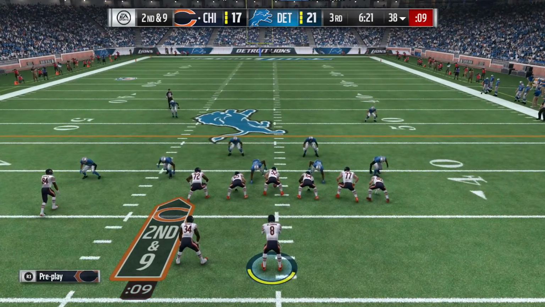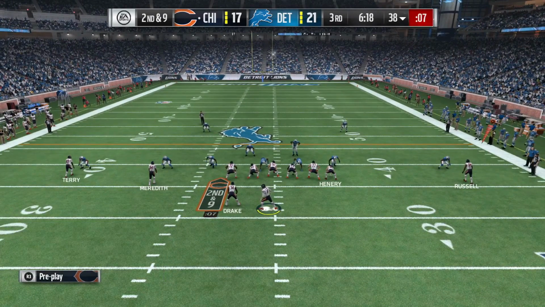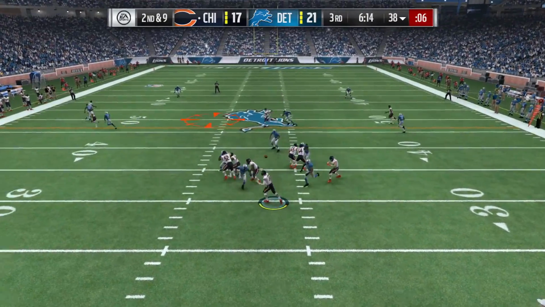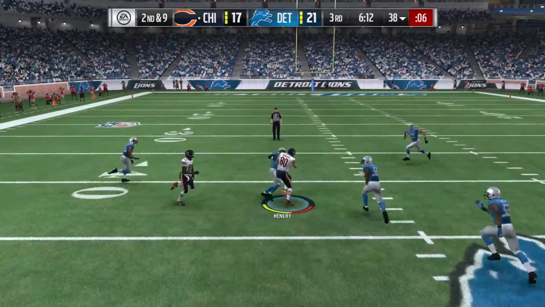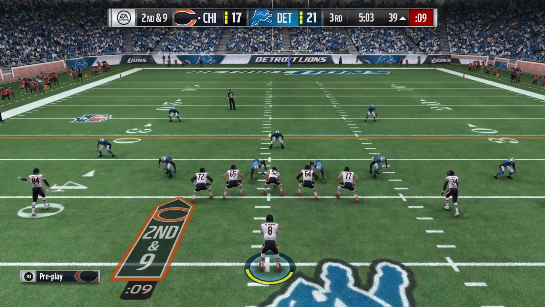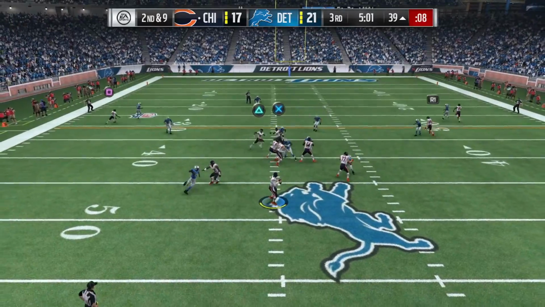He had one last week, so 2nd and 9 now as we take over. It is Mike Glennon, our new backup QB, that is in the game here. We'll see if he can replicate the good performance he had last week as he's going to find the rookie Henry here for the first down out across the 41 as it's going to be 22 yards for him on the first completion. Now 2nd and 9.